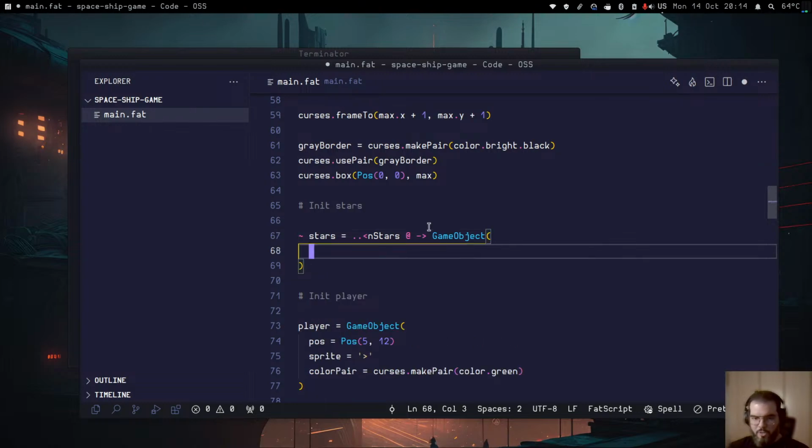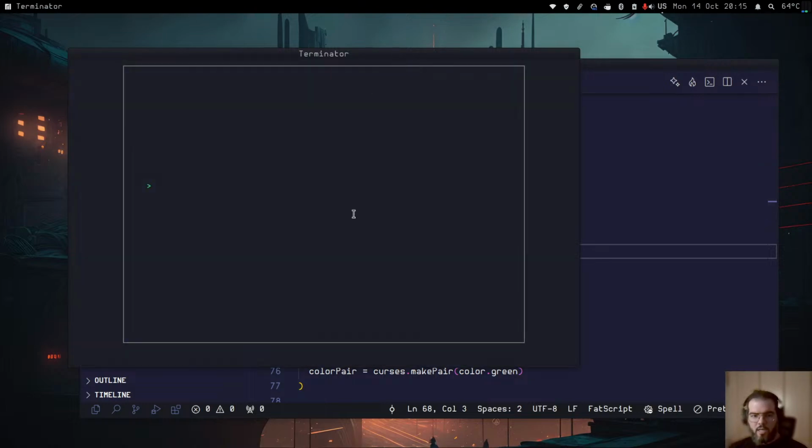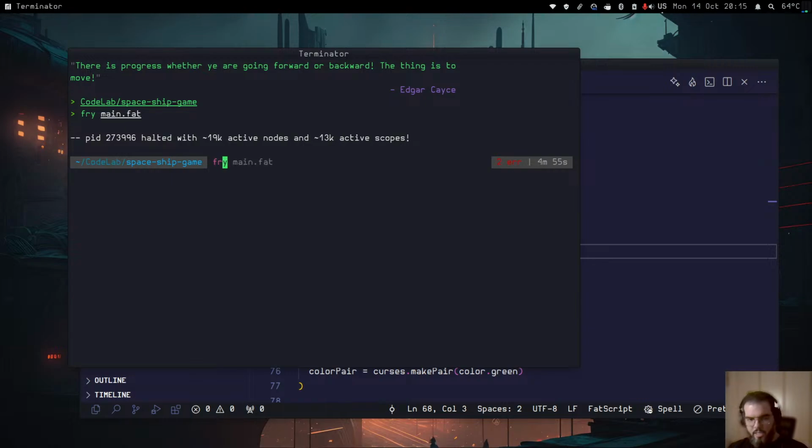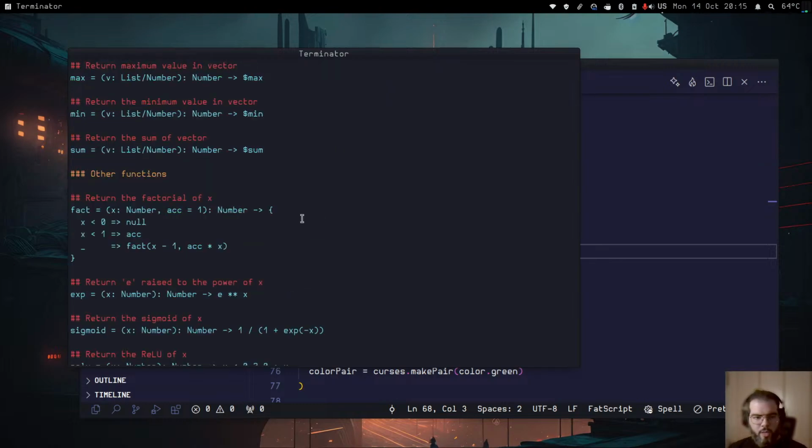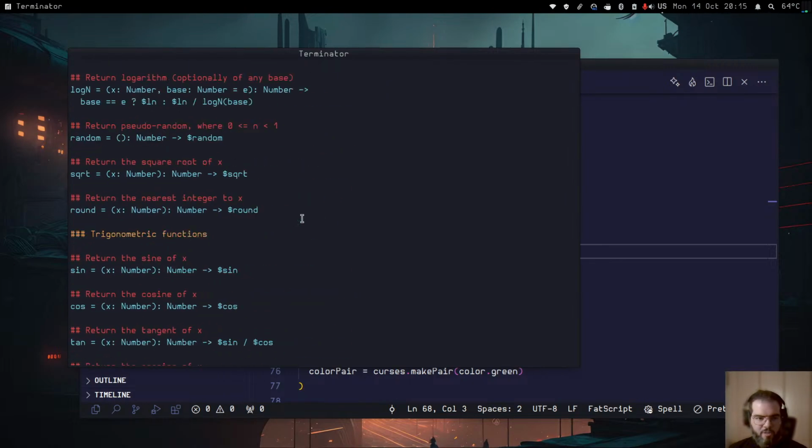So for the position, one interesting thing here is we need to put it within a certain range. Now, how do I get this range in FatScript? Let's just get some help here from the math library. So if I do help math, we do have a random function.